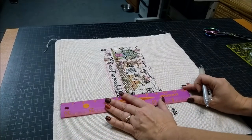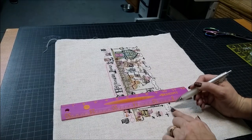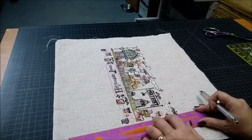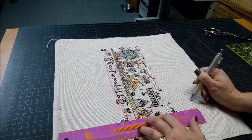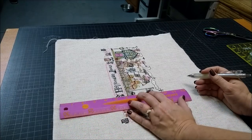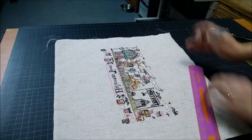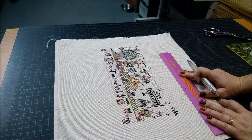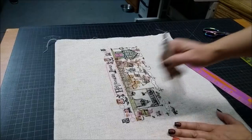Here's my mark. I'm going to come down to the next area where I think that top, see, that's off. Oh, my end popped up. Oh no, it's not. Oh, for shame. So did I do that at the right spot? No. And you know what? You can even follow that line. This is Ada. You can follow that line all the way down. Make your marks. But what I would normally do is make a mark, come down a little ways, make another mark, come down a little ways, make another mark, and then do it like this, and then just make a mark all the way across. But because it's Ada, guys, this is super easy. Just make your mark all the way down. Do it around all four sides.